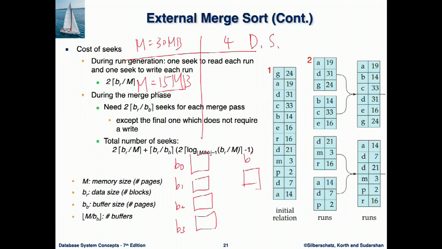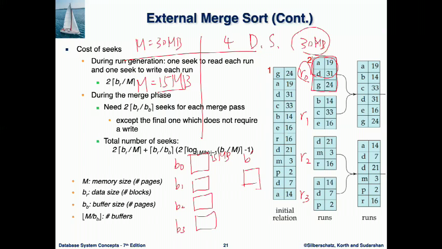So in this case, what's happening is initially we have this run, and again, our assumption is that this is a total of 30 megabytes. So using one buffer each, which is 15 megabytes in size, we cannot fully read the data into the main memory. So we will read about half of the data from run 0. So this is run 0, run 1, run 2, run 3. In B0, initially, we are going to have half of the data from R0. And B1 will have half of the data from R1. B2 will have half of the data from R2, and so forth.